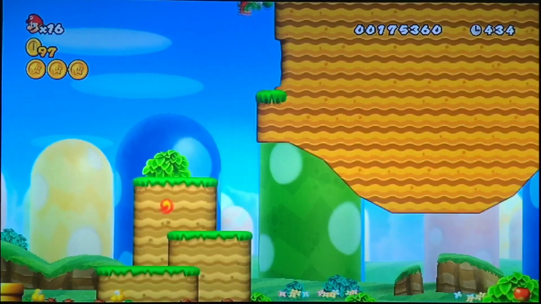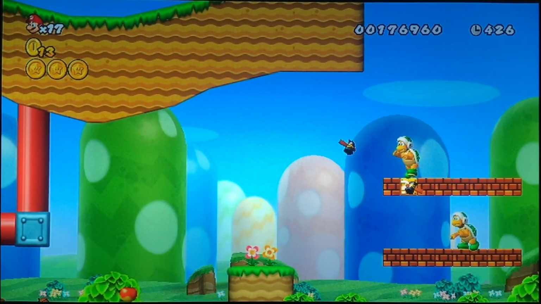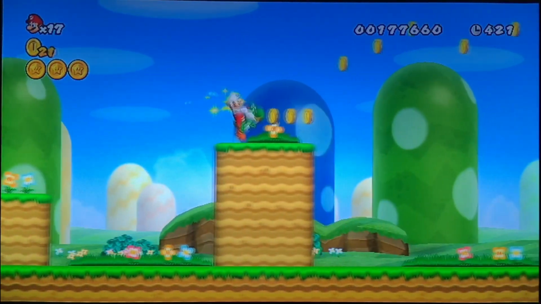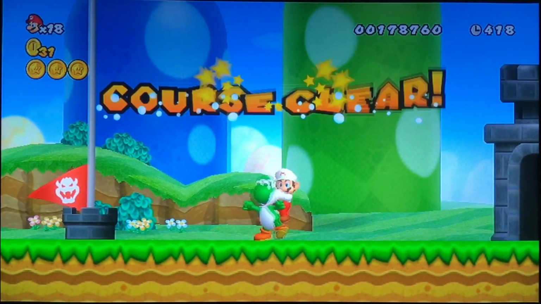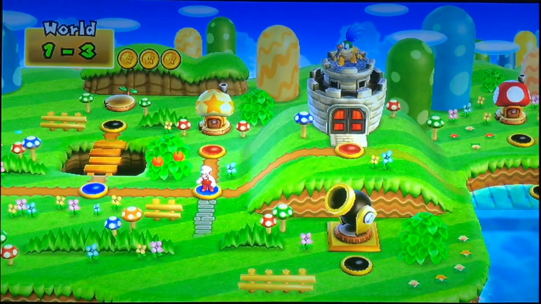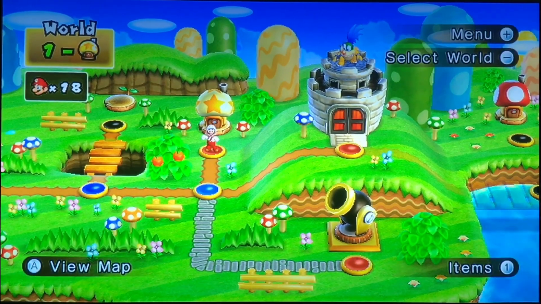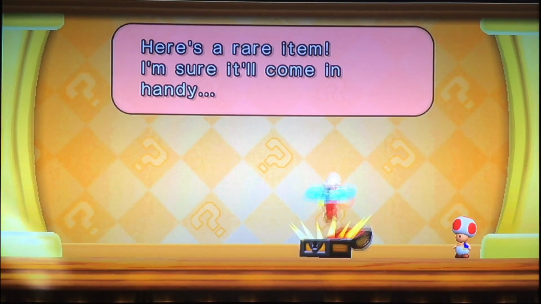Alrighty, so we're back here, getting the secret exit. It's just up here, in the pipe, down the pipe, get some coins here, and secret exit. See ya, Yoshi. Okay. Got the secret exit. That's out of the way. We'll get this superstar here real quick. And we'll be out of here.